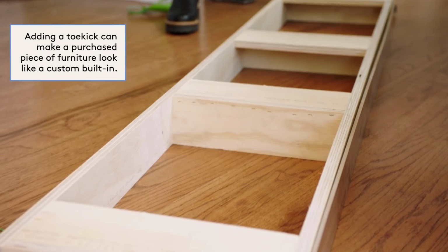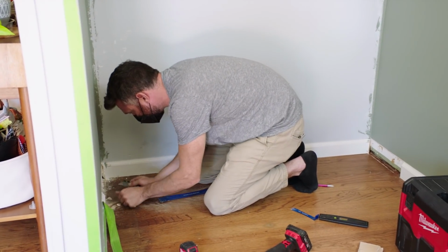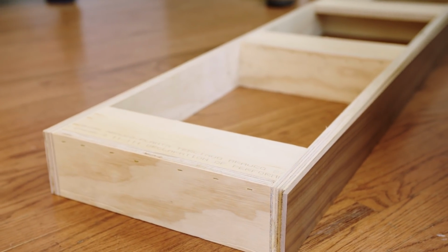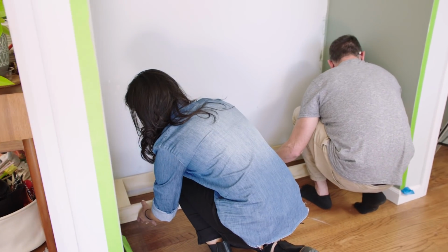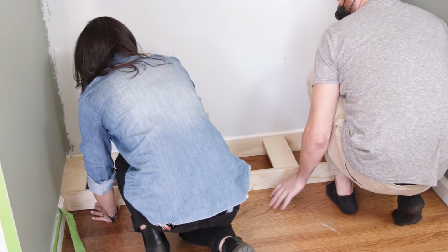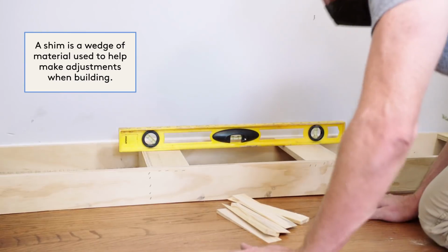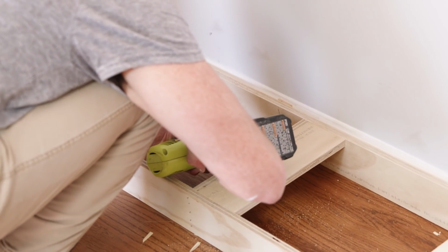These are just standard pieces of pine plywood. You can cut them according to the size of your opening. If you take a look at them, it's very simple construction, but this is basically how any custom cabinet maker builds a toe kick. The key to this is once you build it, you then need to level it. So we have some shims that help with leveling, and then once it's level, you screw it into the wall, and that makes this part stable.